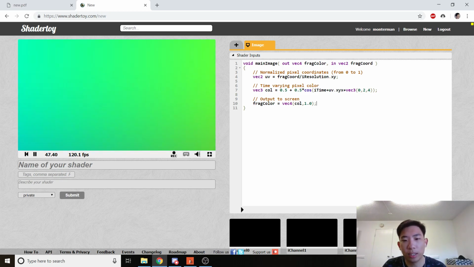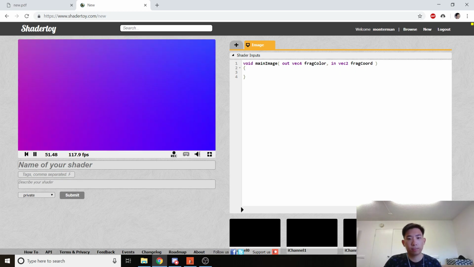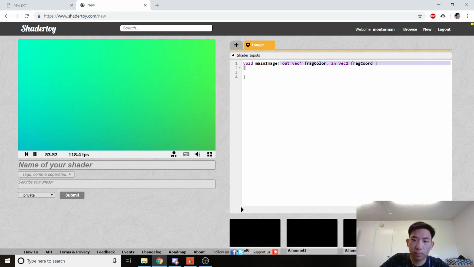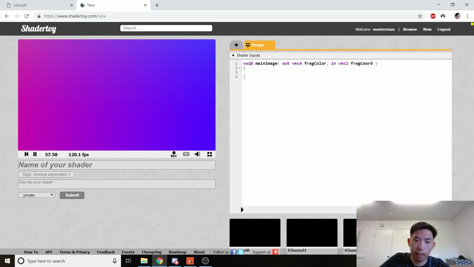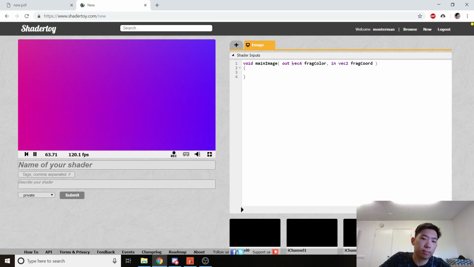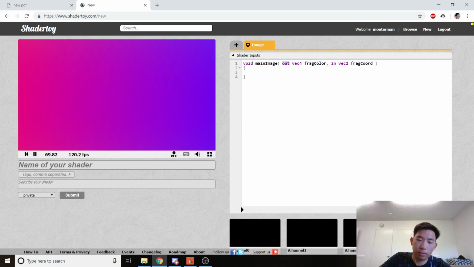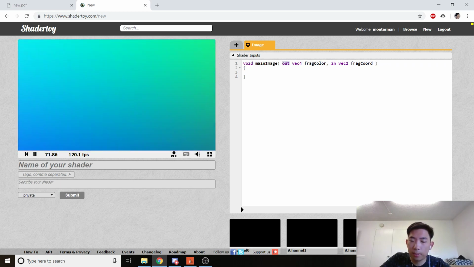So let me just delete all the code that's generated and explain to you what this function is. This is just like a C function signature, void as a return type, and the function name is mainImage. What about these two arguments? You might not have seen the out and in keywords.